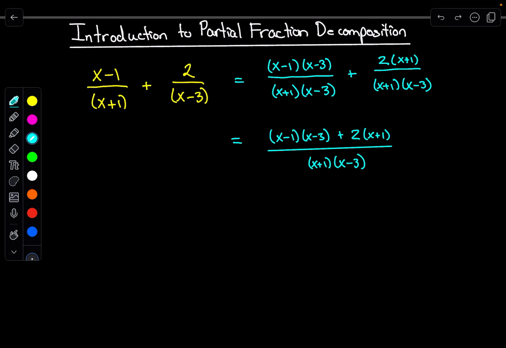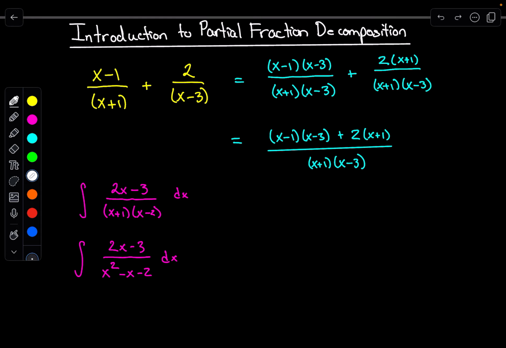Now, why would we want to do that? Well, let's say, for instance, that we were trying to solve an integral of something that looked like 2x minus 3 divided by x plus 1 and x minus 2 in the denominator. Typically, this would probably show up as 2x minus 3 over the multiplied out version, x squared minus x minus 2, dx. And you'll notice that we can't use u substitution here, because if we let u equal the denominator, we don't quite get du in the numerator, and it doesn't work.